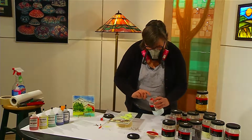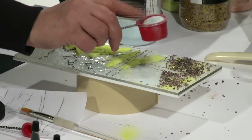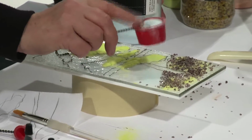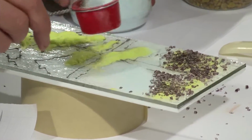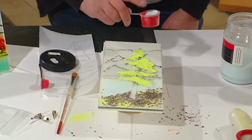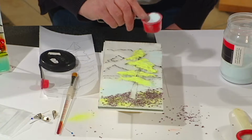So now I'm going to use some blue, which is a turquoise blue, in the water. I'm going to concentrate it at the bottom. Again, using a fair amount. But it's very loose. And I'm going to put some turquoise blue in the sky as well. It'll be one of those hot days in the mountains.